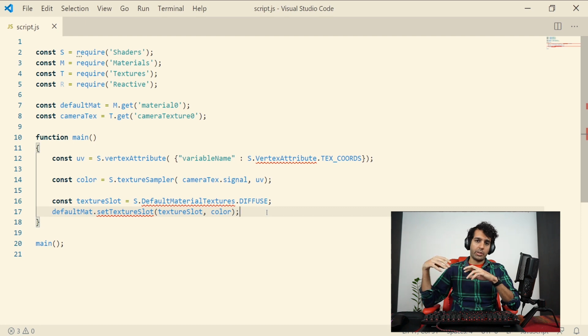And like I mentioned, GPUs are massively parallel. There are thousands of cores on these things, and they're the shader units. So when you do something like an image processing kernel, like what we have here, it's basically going to sample the camera texture for every pixel on the screen. And all this happens in parallel on the shader units. So instead of doing it one pixel at a time, it's doing multiple pixels at a time. It runs the same code on a bunch of different items at the same time, which is what makes GPUs so fast. So the implication of that is GPU code tends to be very linear.